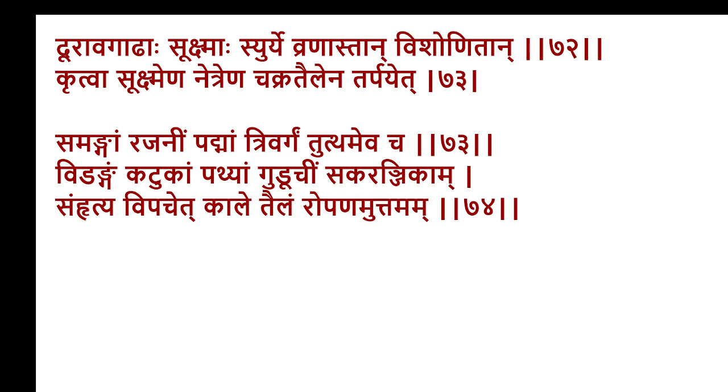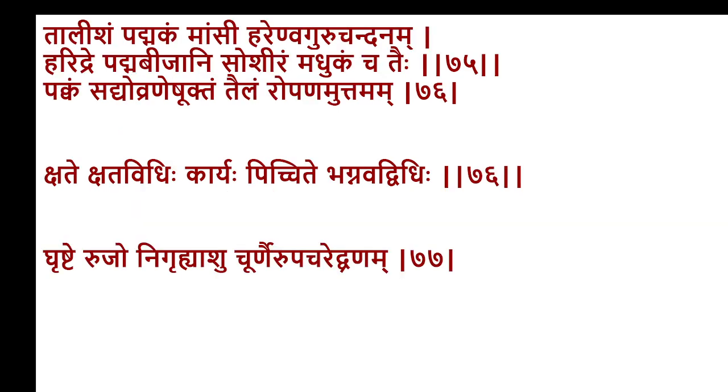In any other wounds, the general rule is you have to ensure that there is no foreign body or irritant object left over, and then hemostasis has to be established. So all the shalyas have to be removed and hemostasis established, and after that you have to suture the wound with a fine thread, sukshmena netrena, and then chakra taila has to be used, or the other taila of samanga, rajani, etc.